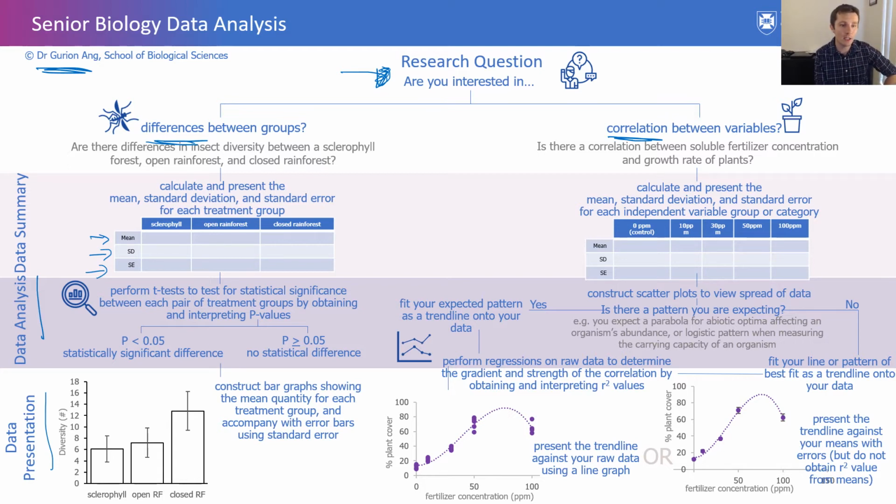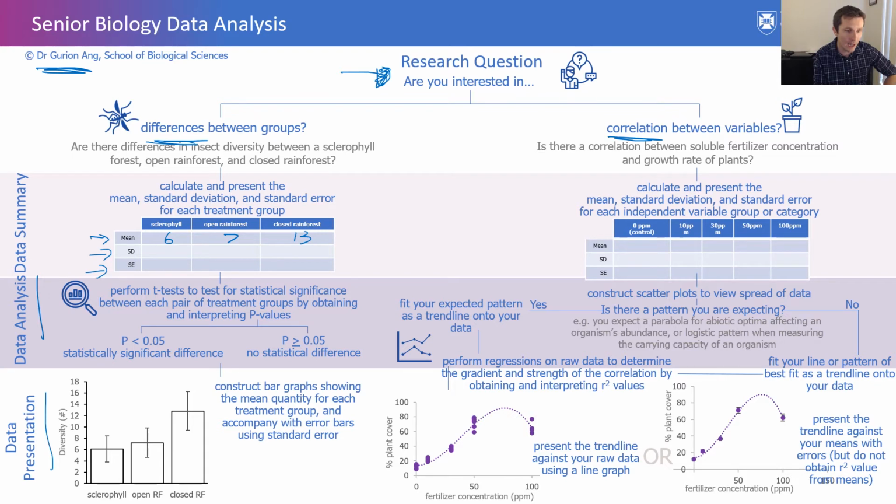The other thing that you need to be able to do is perform t-tests on these values, because we're looking for, is there a difference? Now, if we come down here and see some of these results, and we have 13 for closed rainforest, open rainforest, I'm going to go that as 7, and here I'm going to go that as 6. Now, those results are different, okay? We can see that those numbers are not the same. However, they might not be statistically significantly different.